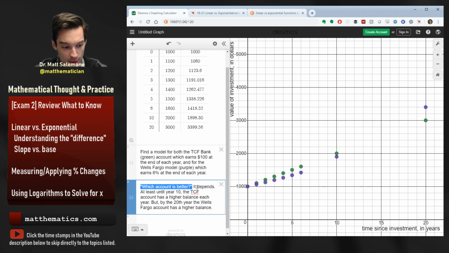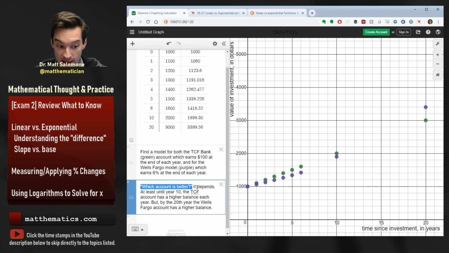So already, for this particular question, which account is better, we can say it depends on how long the money is going to stay in that account. If it's going to stay in that account 10 years or less, choose the TCF account because it's going to have the higher balance each one of those years. If it's going to stay in the account for 20 years or more, then the Wells Fargo account looks like a better option. Because at that point, and for any point beyond the 20-year horizon, we know that Wells Fargo account is going to dominate. So this is a classic example of the kind of thinking I want us to be able to do at the end of this course. And I want to now use this model to continue the process.